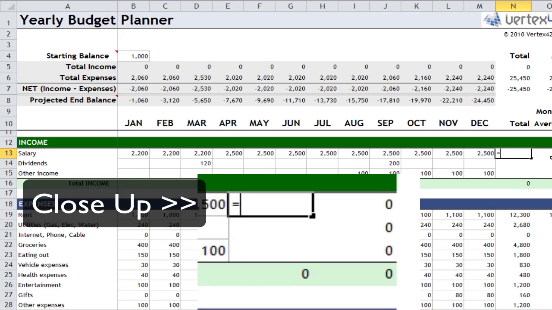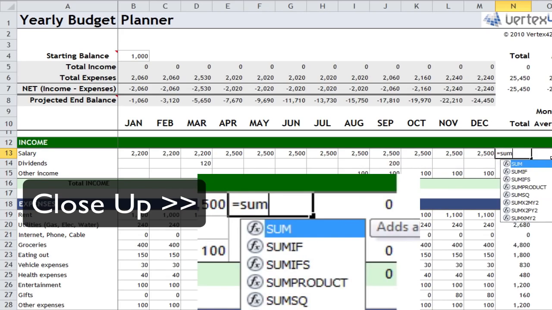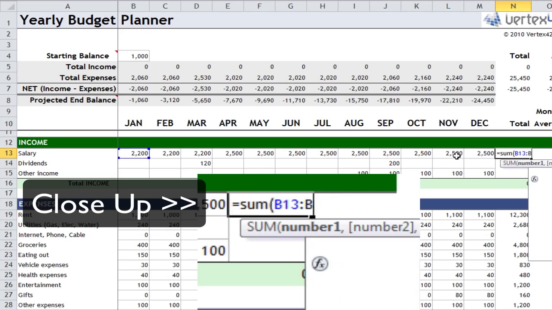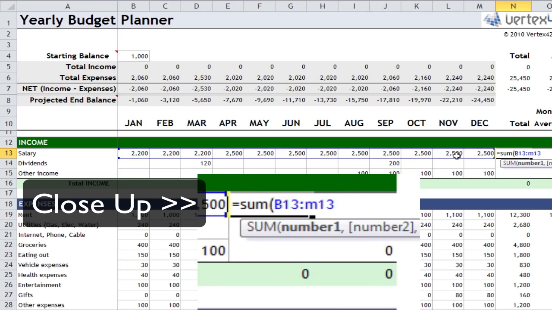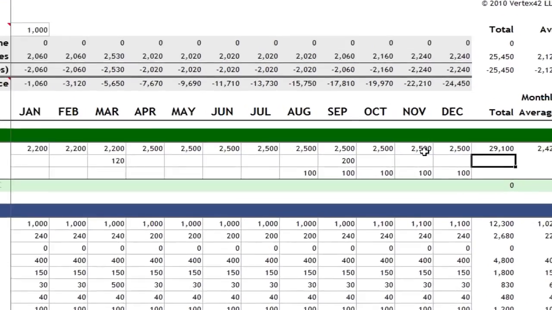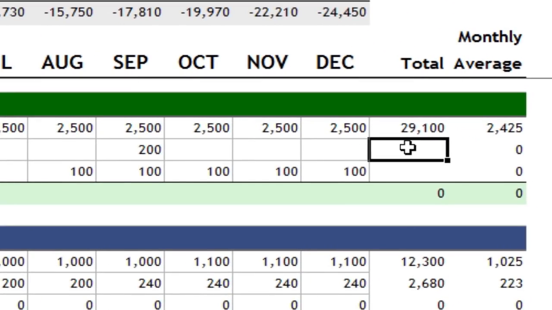So we'll go equals sum, open bracket, and we'll find this cell, which is B13, do a colon, and we will specify to M13 and close the bracket. Then press enter, and that gives us the total yearly income, 29,100.